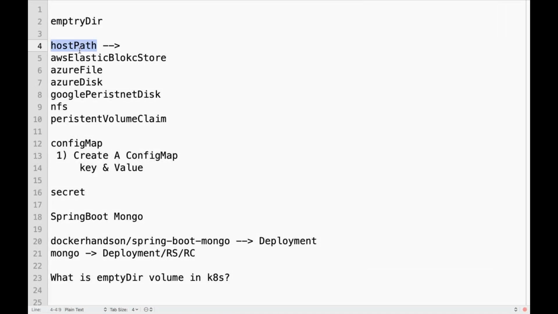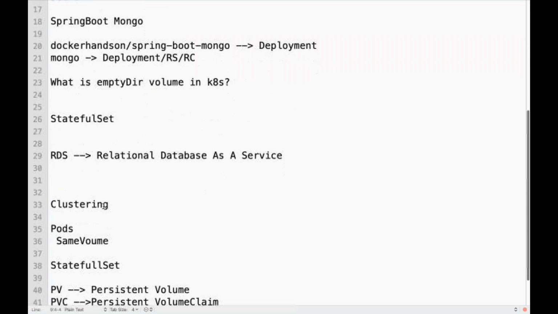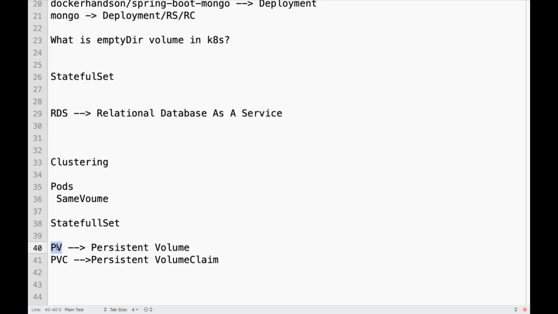Whether you use host path, NFS, or any storage, the recommended way to use volumes with your pods is this concept of PV and PVC. Tomorrow we will understand what PV and PVC are. Tomorrow we'll continue with volumes, guys. Any question before I end the session?